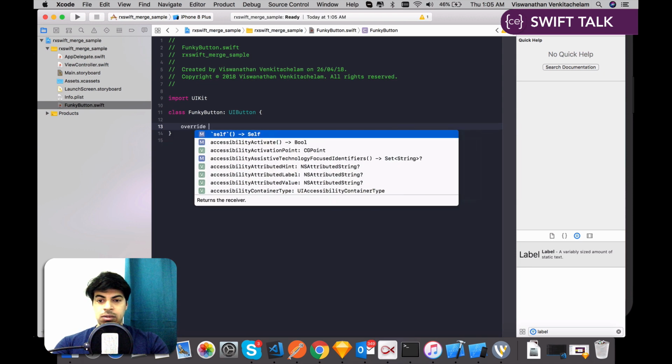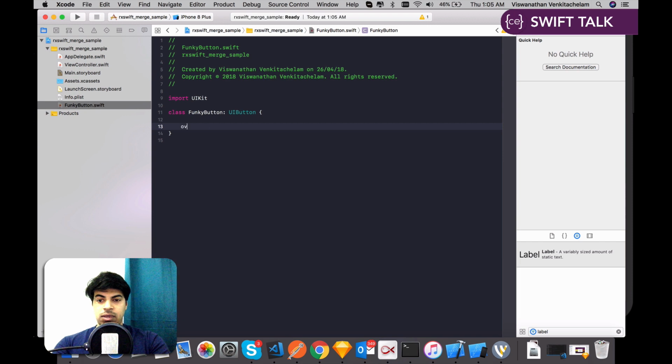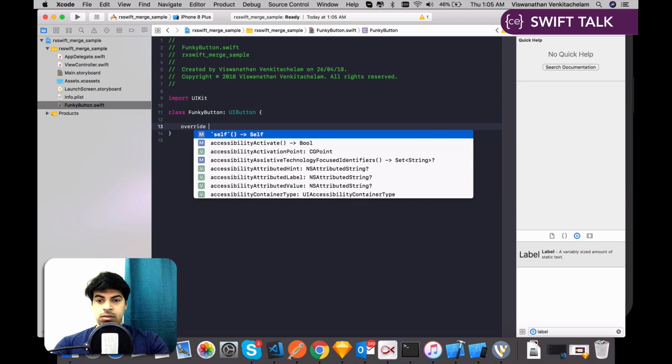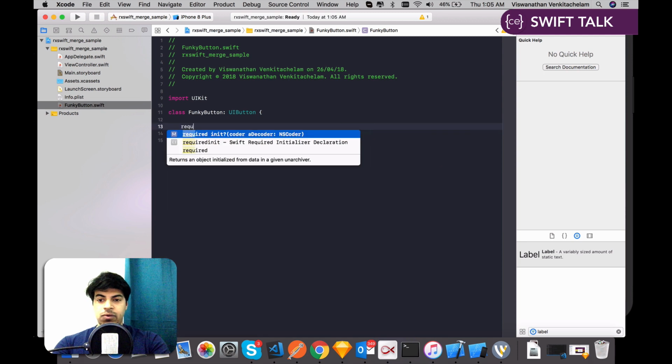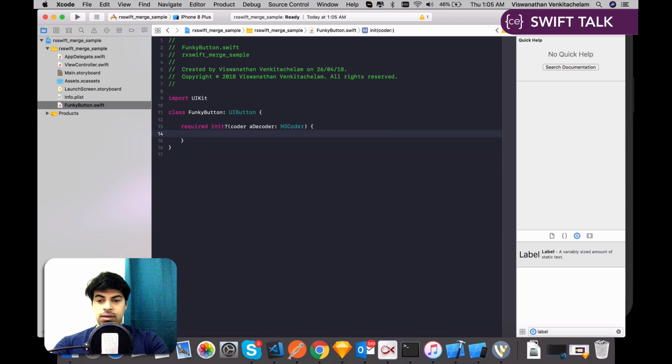Override what? It does not give me override. Okay, it's more like required init. Then let's pass a fatal error there. Let's say it's not implemented. And the other one, I'll just keep it as is for the time being. I'll revisit this because I need to pass something here.